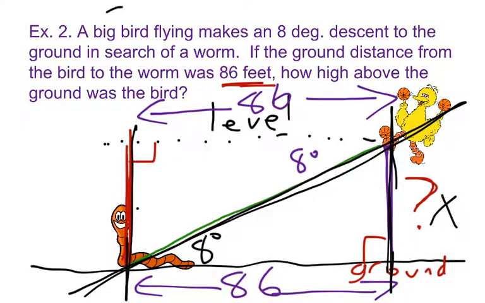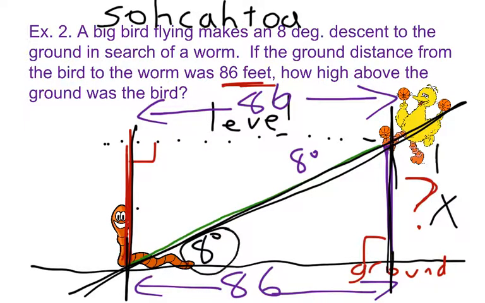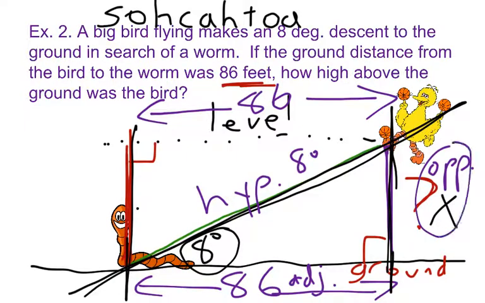So what trig ratio, if we look at SOHCAHTOA, what trig ratio are we going to use? Which one uses, and I'm going to label it in reference to 8 degrees, this is the opposite. This is our hypotenuse, and this is our adjacent. So which ones are we going to be using for our 8 degrees? Well, the opposite, because that's our unknown, and our known value of 86, which is our adjacent. Which one uses opposite and adjacent? Tangent.